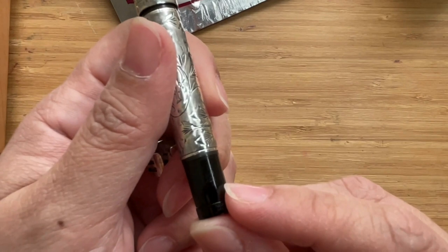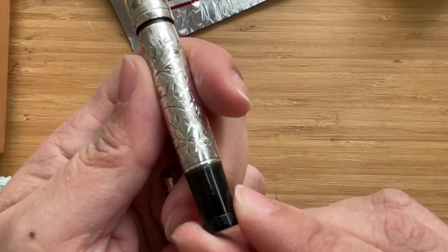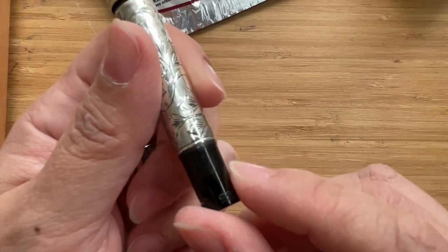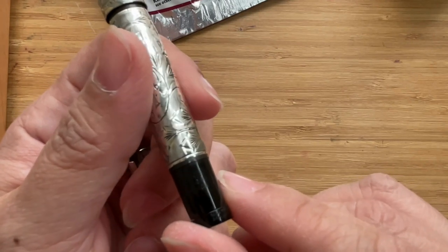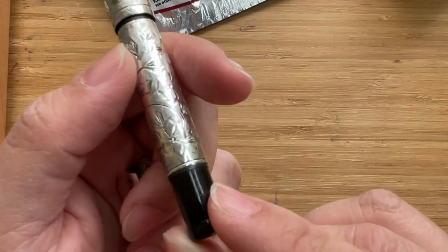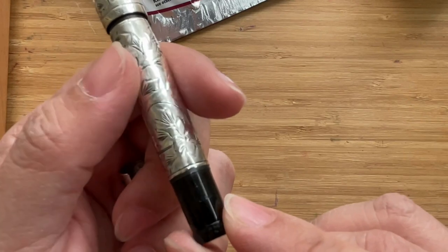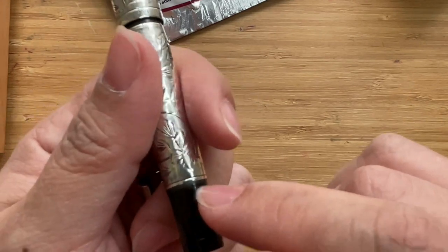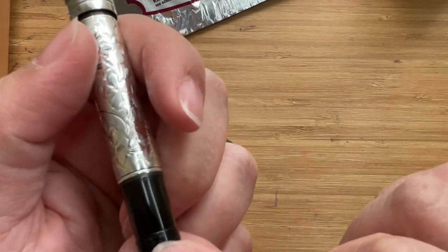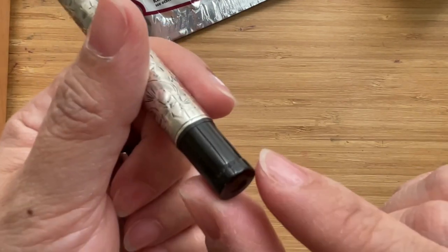Like right here, I hope the camera's catching this. It says Waterman's. Okay, it's engraved into that black part. It's like black rubber, if I'm not mistaken. It says Waterman's, and then it says Reg US Pat Off in USA. That's what it says right here. And then at this part, it says Waterman's made in USA. Okay, so that's what it says.